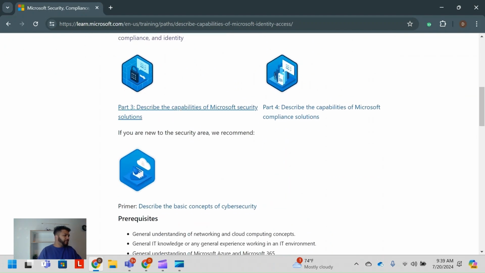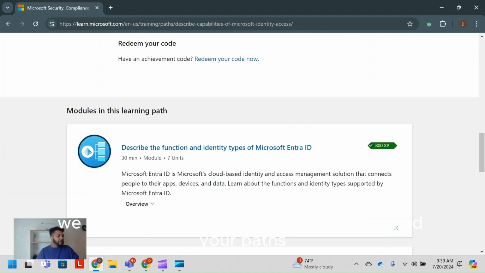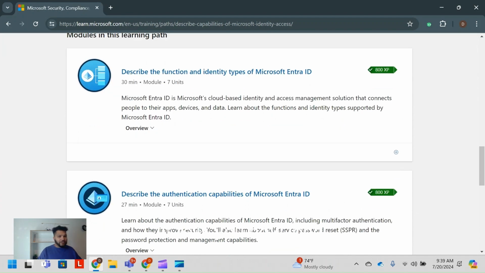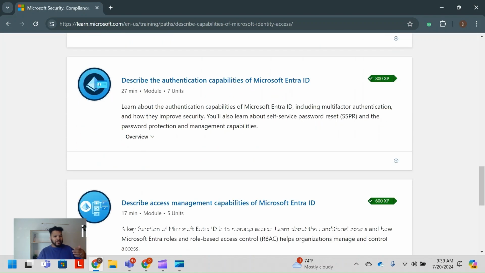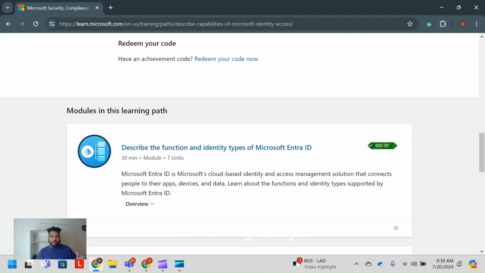Okay, so through this, we have some prerequisites and learning paths. We're going to walk through all the learning paths. It tells you how long. See, the stuff I love about Microsoft Learn is you can literally write down your timings and study accordingly. It tells you there are 7 different units in this module, in the next module 7, 5, etc. It also tells you exactly how long the learning path is. It's amazing.